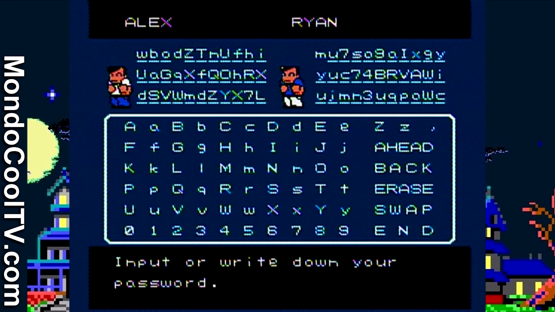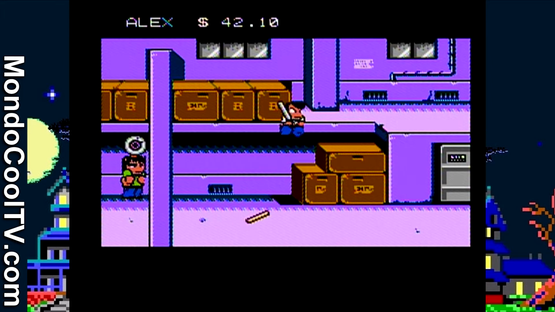You just hit the start button and it brings up a menu, and you go to password and it'll show your current character layout. I would have gone mad if I was playing this before the age of smartphones where you can just take a picture, and even with the picture I managed to screw up the password every single time I tried to enter it, and it takes a few attempts.